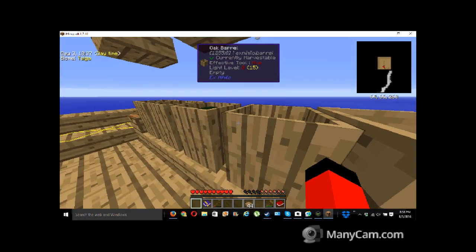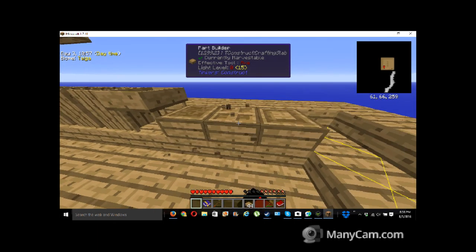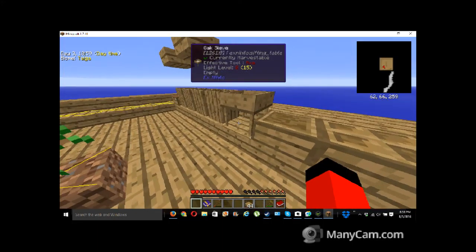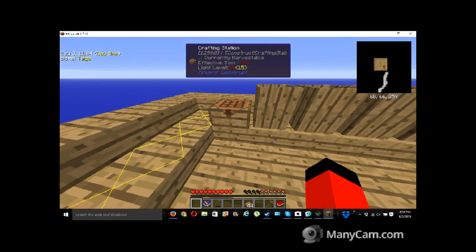I'd say we're doing better than my actual Sky Factory world. I mean, granted, the actual Sky Factory world is much further ahead, and everything's automated, albeit pretty crappily. Yeah, we're definitely doing pretty well. I really want to fix these so that they're back to normal. It just kind of bugs me that they're still slabs.